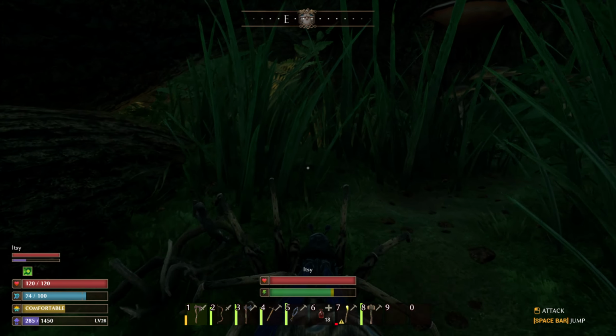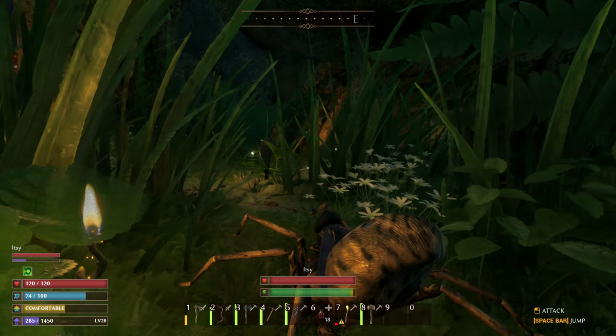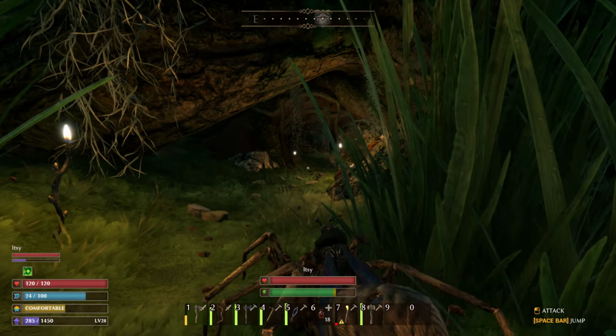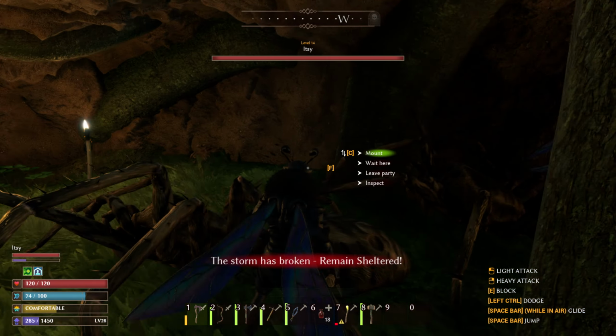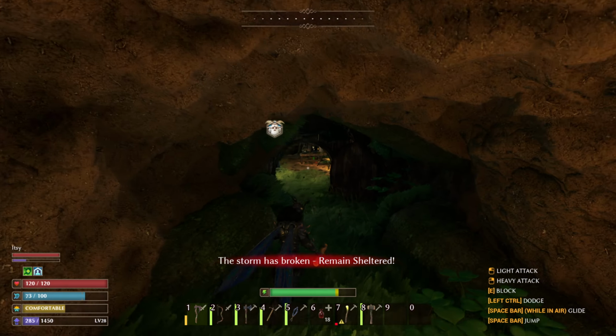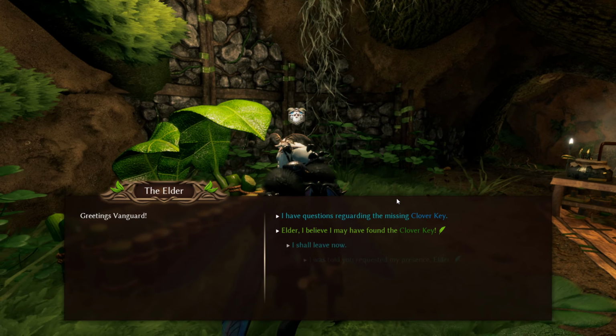That's good. Yeah, I found the entrance. At least I found the lights. Yeah, here's the entrance. Cool. Alright, dude, let's go. Wait for you inside. This is the main bit that we wanted to do.